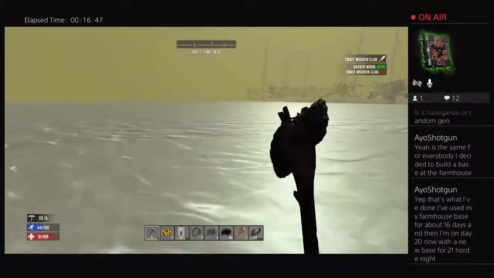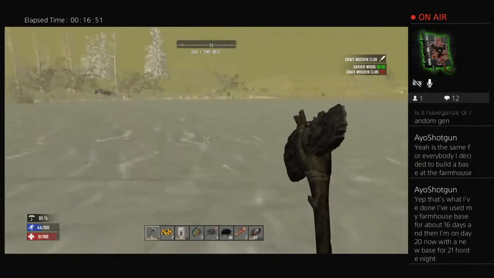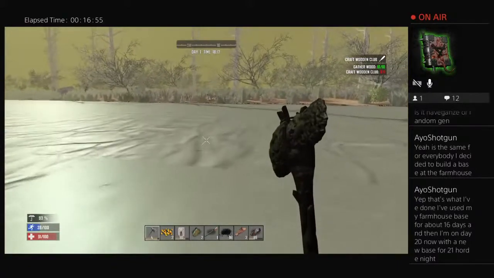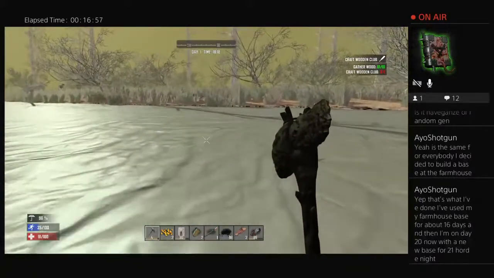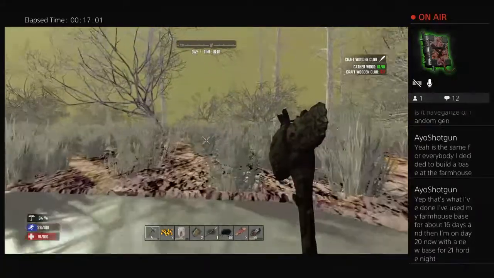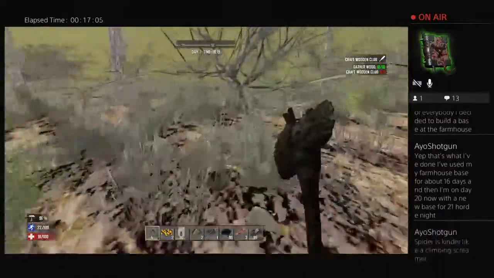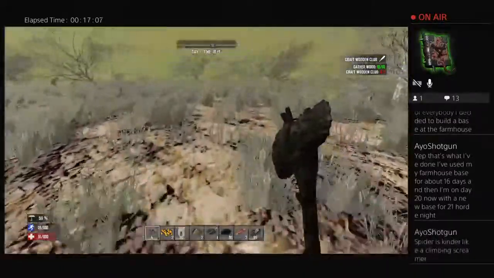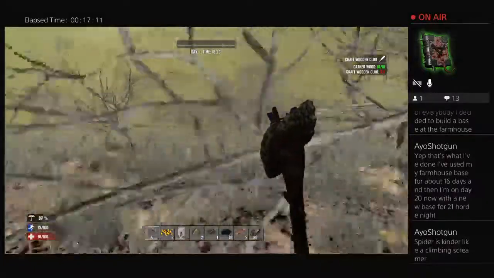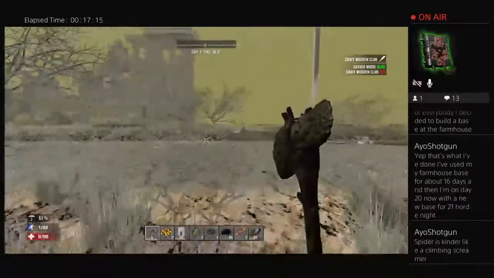Let's see if I can't find a screamer. Probably not, being next to the city. Yeah. Hang on one sec. Sometimes I can, sometimes I can't. It's kind of just iffy. I know how to spawn one forcibly if I want to, but I don't like doing it. Yeah, basically a spider's like a climbing screamer. They're just not as loud and they don't scream as much.